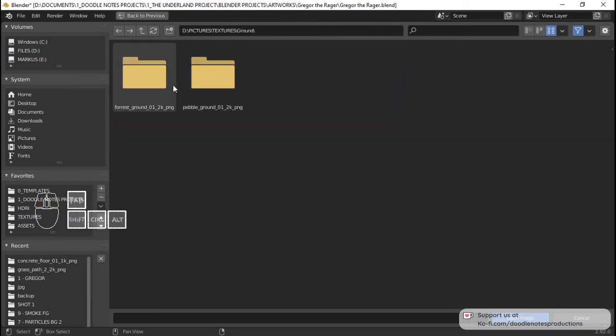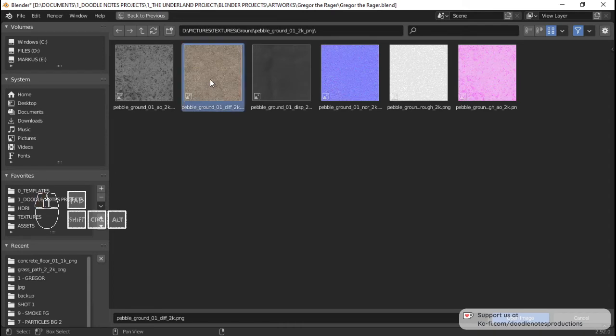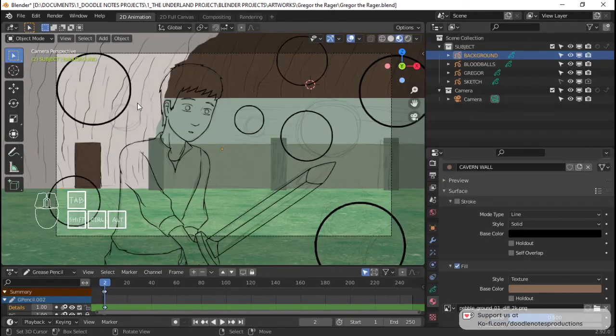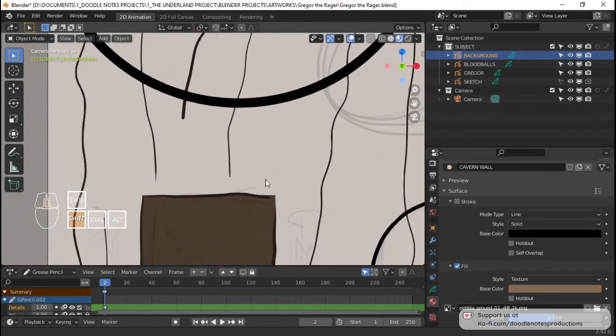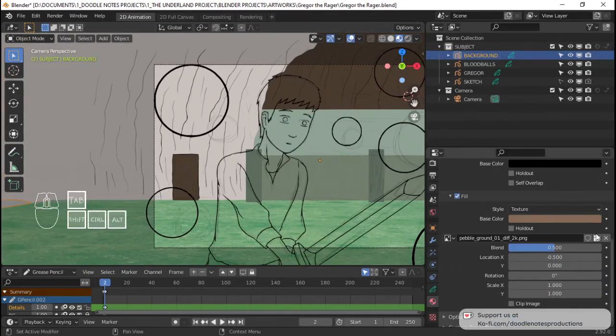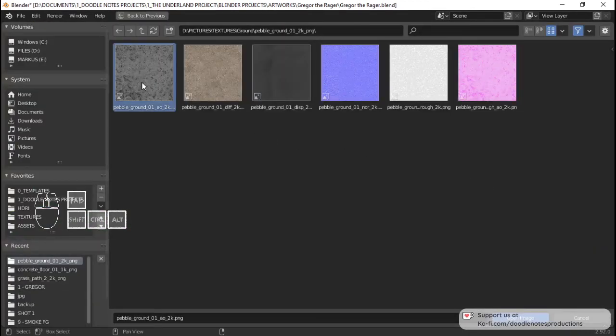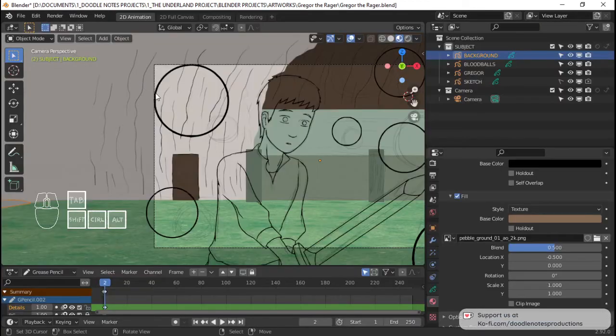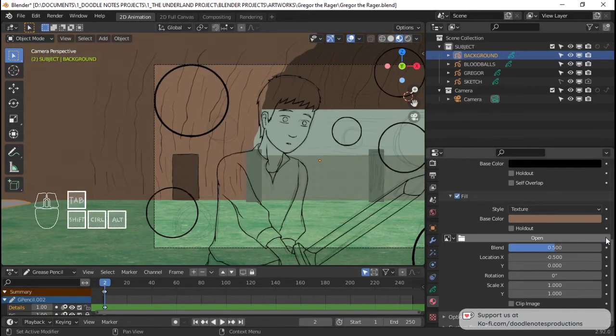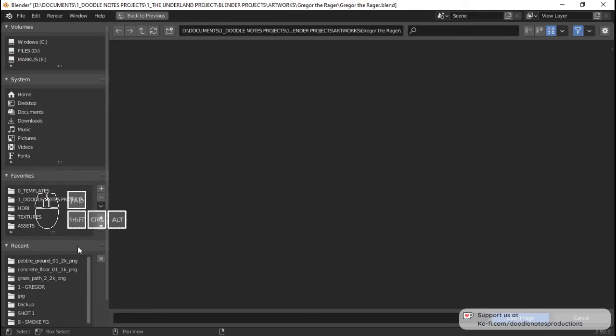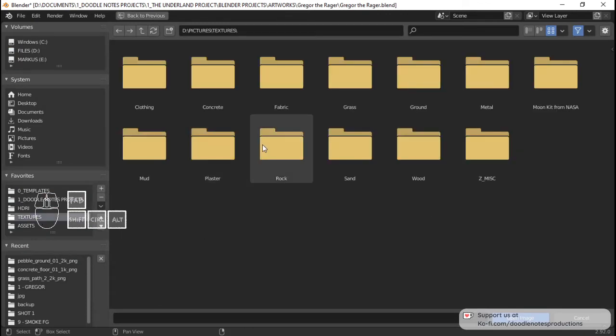I'm gonna try the ground, pebble ground material texture here. And yeah, sometimes these textures don't work for some reason. I don't know why, but sometimes it's just white, and that means the texture is not exactly applied to it. And I'm not sure what causes it actually.